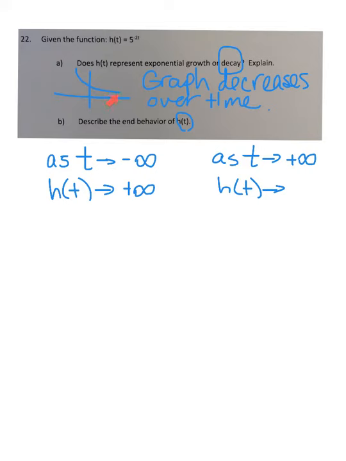Now, let's ask a question though. Are the y values going to go all the way down to negative infinity? In other words, they have to cross over this x-axis. And no, that's not the case. They're not going to cross over the x-axis because the x-axis is an asymptote. So in other words, the graph gets closer to the x-axis, but it will not cross over it. So then the lowest y value that this graph can go toward would just be getting closer and closer to 0, but not touching it. Okay? So then our answer here would be 0.